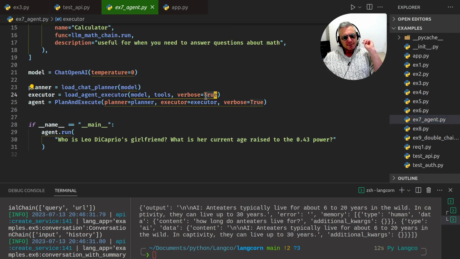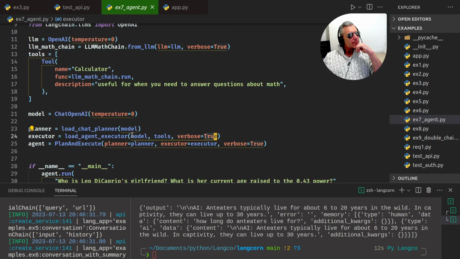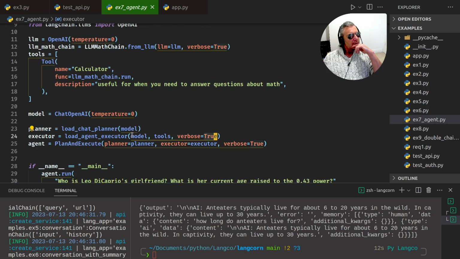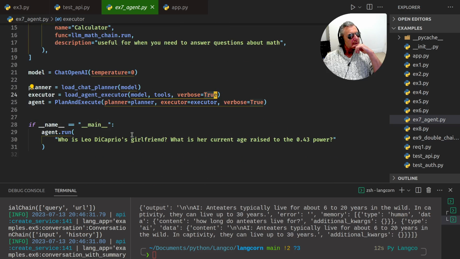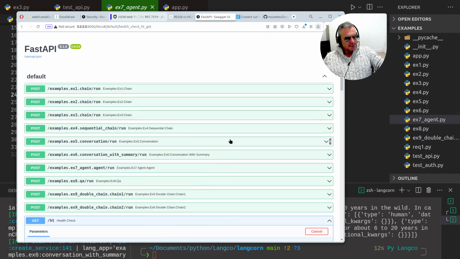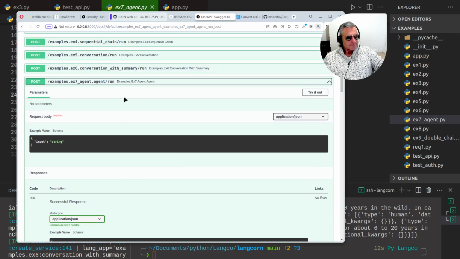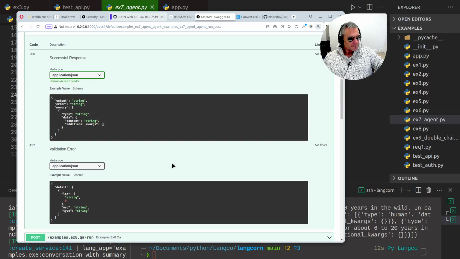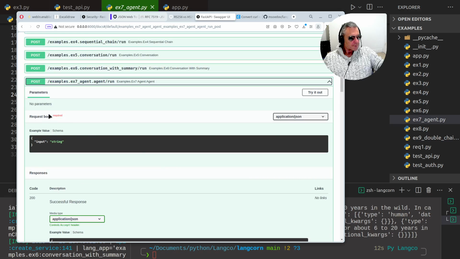If you turn verbose to false, it saves you tokens, by the way. So if we run this, can we pass in agent.run? Let's just look at example 7 in the API documentation. Could actually run it from here. What do you actually post to it? Request body required.